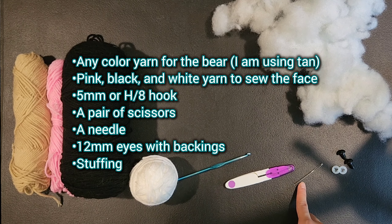The last piece we are making is the snout. Start with 6 single crochet in a magic ring — if you don't know how, chain 2 and do 6 single crochet into the first chain. For round 2 do 6 increases — 2 single crochet into the same stitch all the way around for a total of 12 stitches. For round 3 single crochet 12 around the entire piece. Finish off with a slip stitch and chain 1, leaving enough tail for sewing.